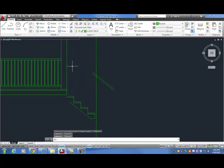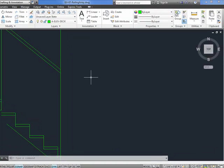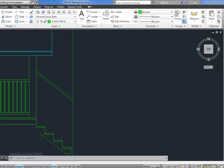I probably need to put the border first, so extend to here, enter that one and that one, then TR, enter for trim that back to there. Now I need to make this a perpendicular end here, and we'll do that in just a second.